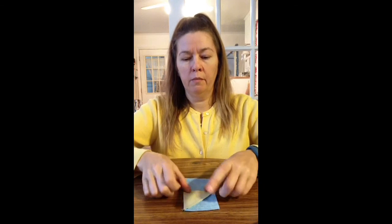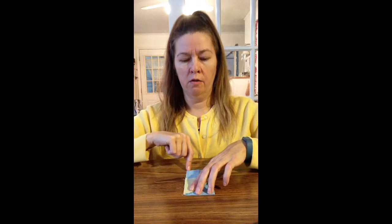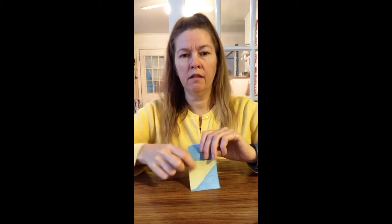So what we're going to do is we're going to hold them together, and we have the points of the yellow both pointing in towards the middle. And you can feel that kind of lock together. You feel them kind of butt up against each other. Those seams will come right up against each other. You can put that right down in your sewing machine and sew right down that edge. So you're going to have a yellow on the top part, and underneath you're going to have the other half of the yellow. And when you are done sewing them, they'll look like this.